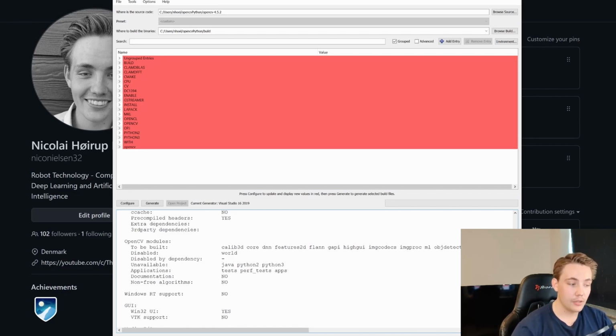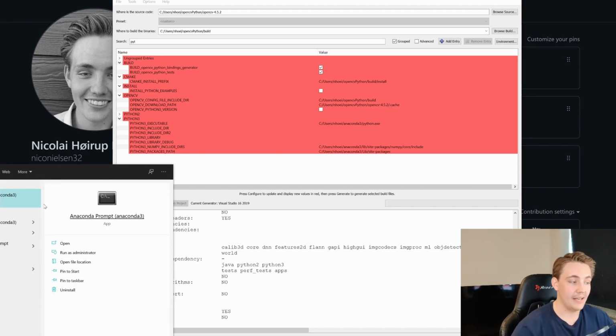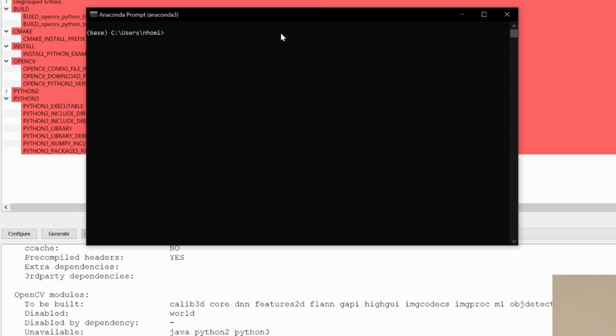And if you scroll up here, we can see these different OpenCV modules, and then we can see the unavailable ones here. So we have some unavailable modules. We can't use Java, we can't use Python 2, and we can't use Python 3, because we're using Anaconda or a base installation on our computer with Python. We can't really use it right now, and if we just built and generated the source files right now, we wouldn't be able to run it in OpenCV, and we'd just get an error where we can't import cv2. So first of all, when we get this error, we need to open up an Anaconda prompt. So we're going to open up this Anaconda prompt here, and then we need to upgrade our NumPy version.